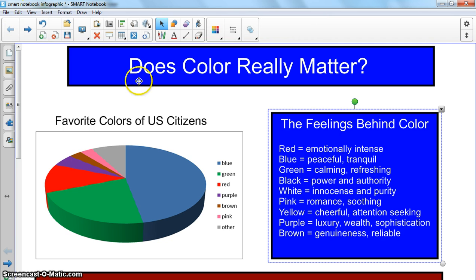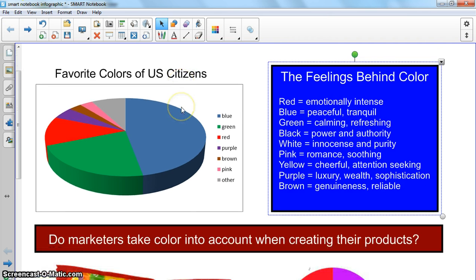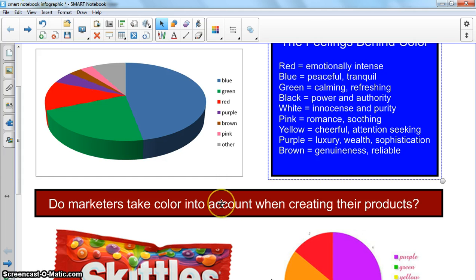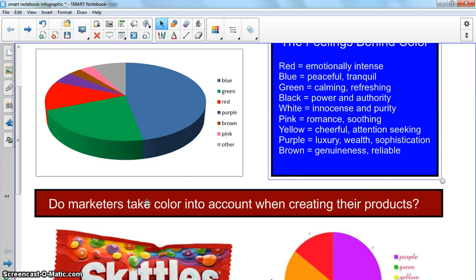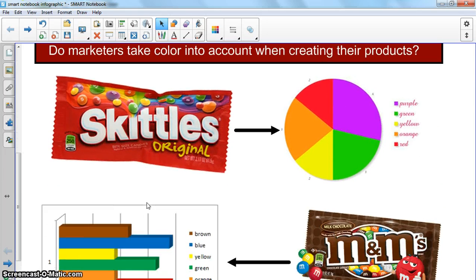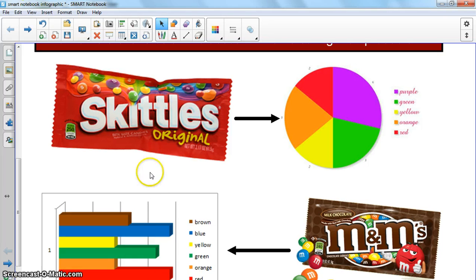And so if we go back and look at the infographic that I created earlier, you can see I've just added another box here where I've put some more text in. Again, I'm adjusting the colors, making it look a little more visually interesting. And then you can see here where I've brought in some additional images. These are just images brought in from the web. Found a picture of a package of Skittles.